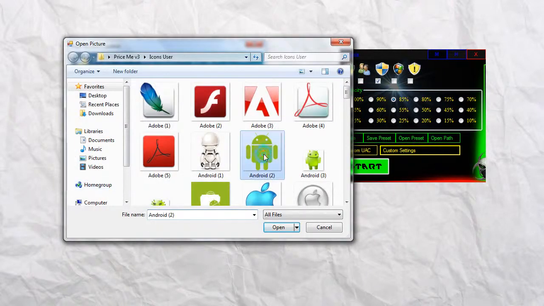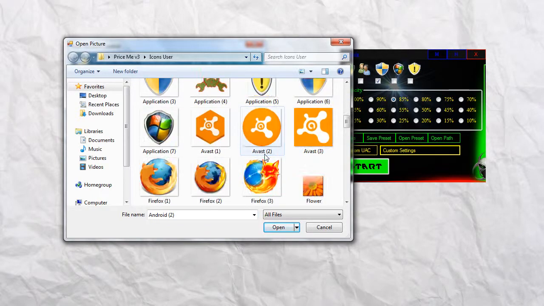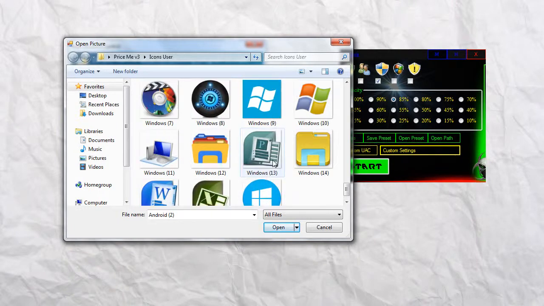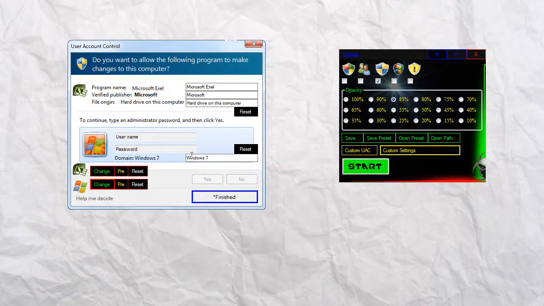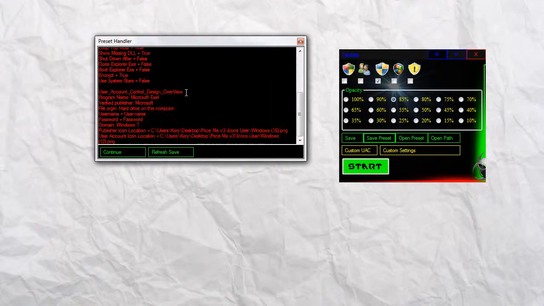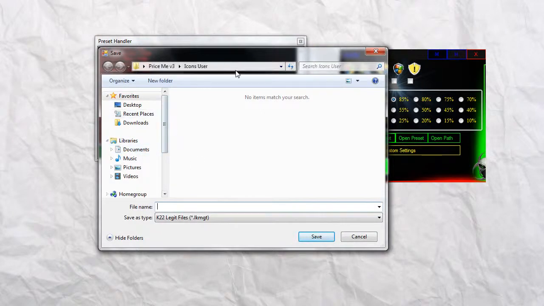For this, I'm going to simply change it to something rather simple. So it's Microsoft, right? So we're going to want something that kind of looks like this. Now that flower in the background, you can just ignore that. If that pops up, that's just a glitch. Don't worry about it. So what you're going to want to do now is go ahead and click finished. And you can go ahead and save the preset. And it's going to have the new locations, as we can see, the Windows and so forth. So now we're just going to hit continue.